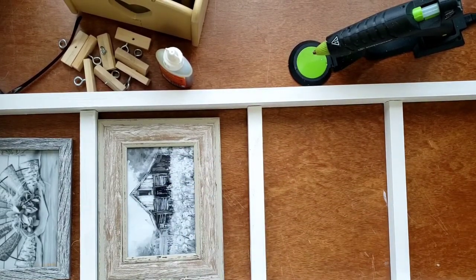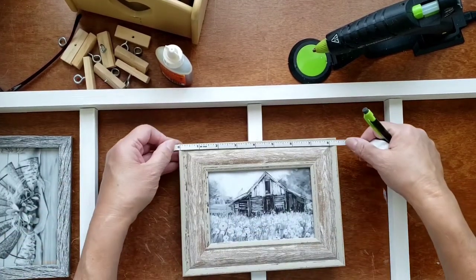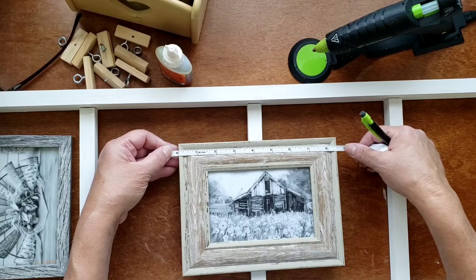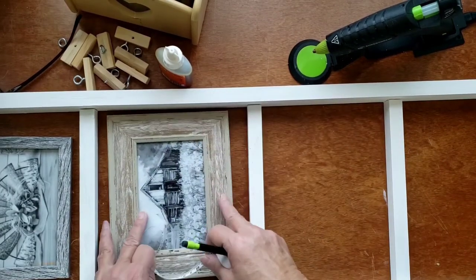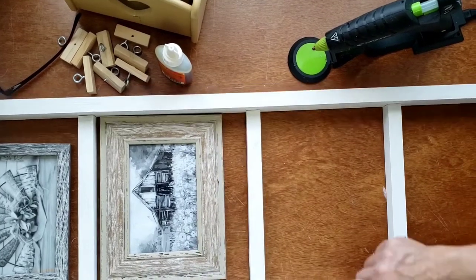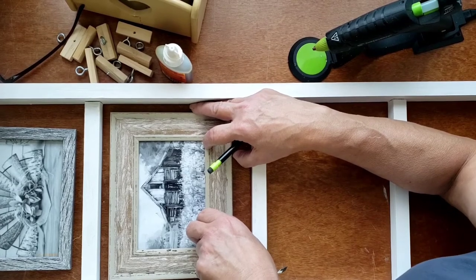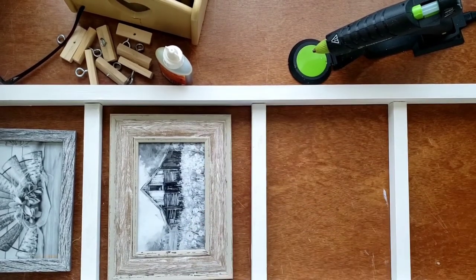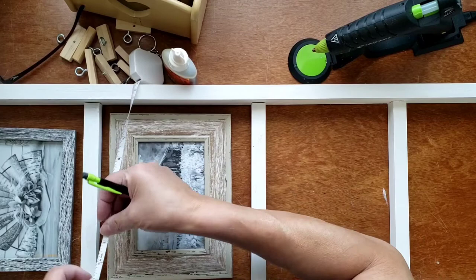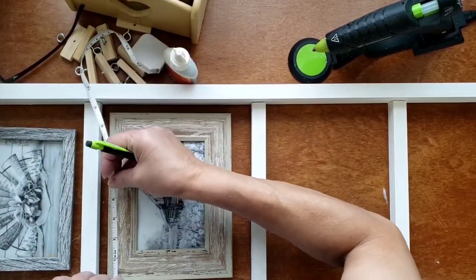The first couple times I just measured the hooks and the rail the same measurement, but I found it easier to glue on my Jenga blocks with the screw eyes first. And then I marked where I wanted to place my hooks on the rail. And that was much easier.